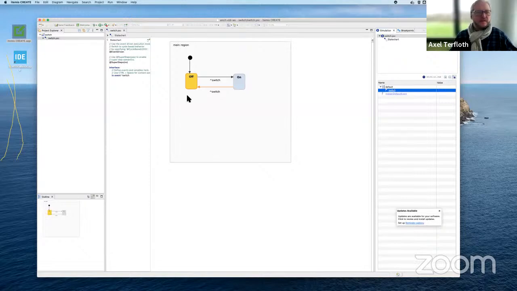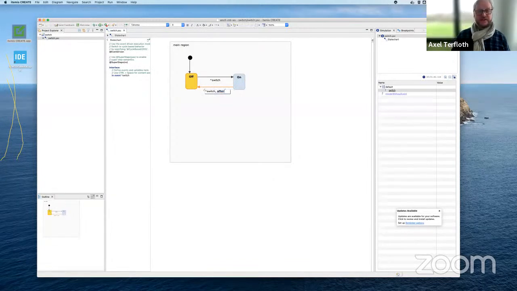This means this machine is executable. That also means it is formal enough to generate code. As soon as something is executable in the simulation or in this debugging context, then we can also generate code. That is no problem then. So okay, let's play around a little bit with that.